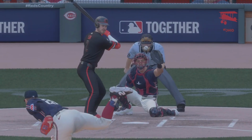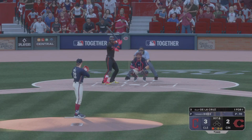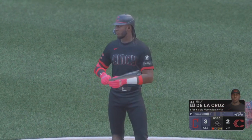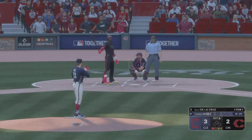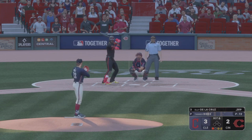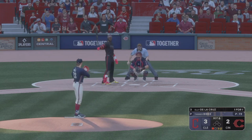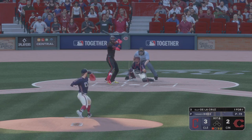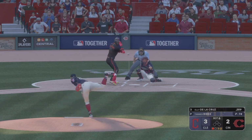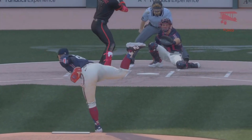Shortstop, Ellie De La Cruz, the next to hit for the Reds. Right through there for a strike. And a swing and a miss. The guy's going this good. He's retired 7 in a row. You got to step out of the box, fake bunt, do something to break it up. And that one is downstairs. And the count 1-2. Stays alive. Strike 3, and that's 2 in a row. Chris, third time through the order, and a couple of quick outs for the starter. Yeah, he's been very frugal today, economical with the pitch count.